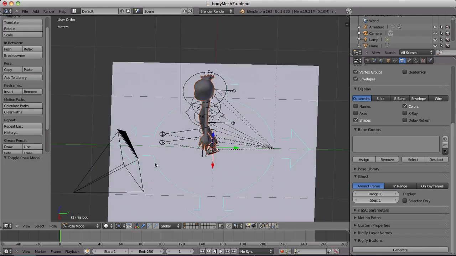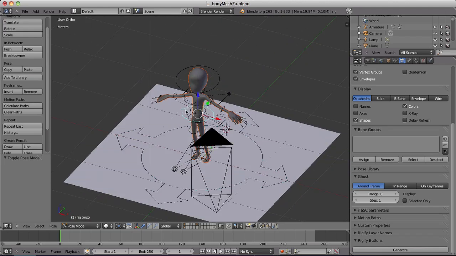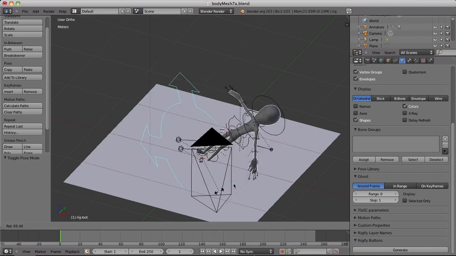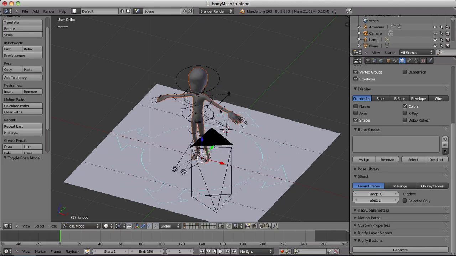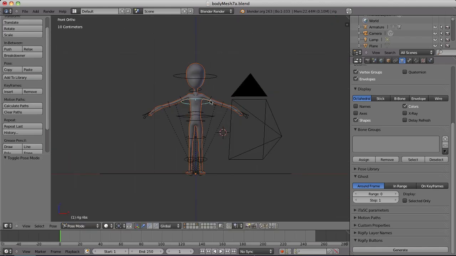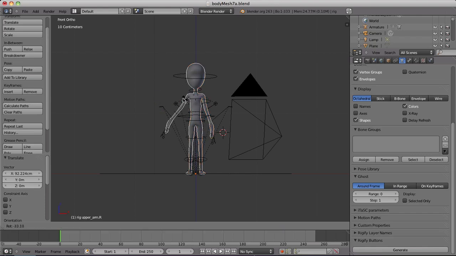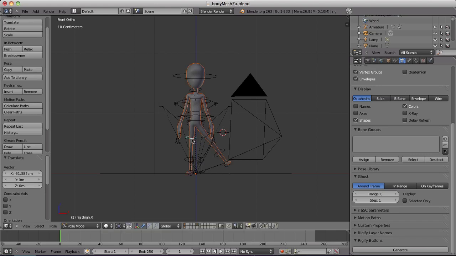This rig is a little different from moving the bones in a manual rig that you might have set up yourself, so just experiment with how it works. You can move the arms, the legs, hands, feet, head, any body part by using G to move or R to rotate the controllers. If you find any problems with the way the rig is moving the mesh, for example, if it's causing the mesh to deform in strange ways when you move the controllers, then you can use weight painting to adjust the weights of the bones.